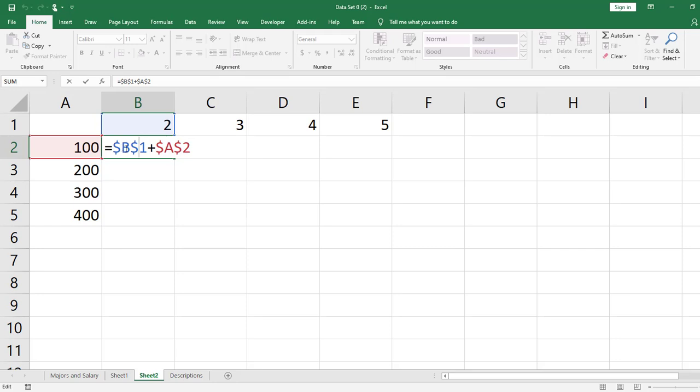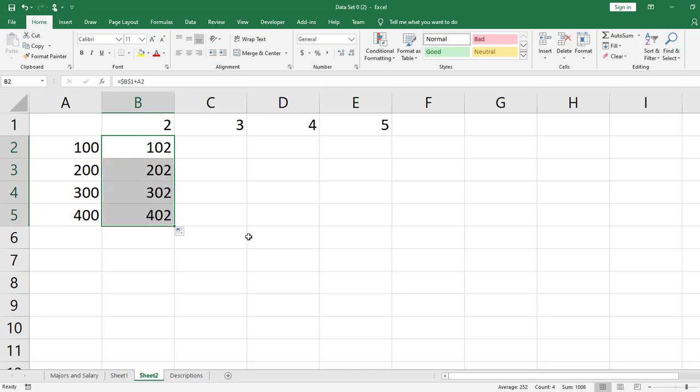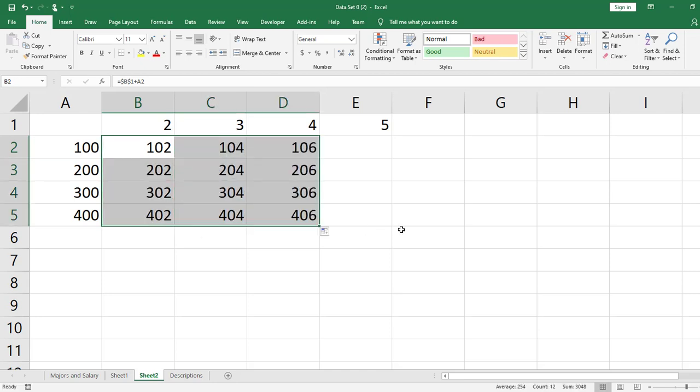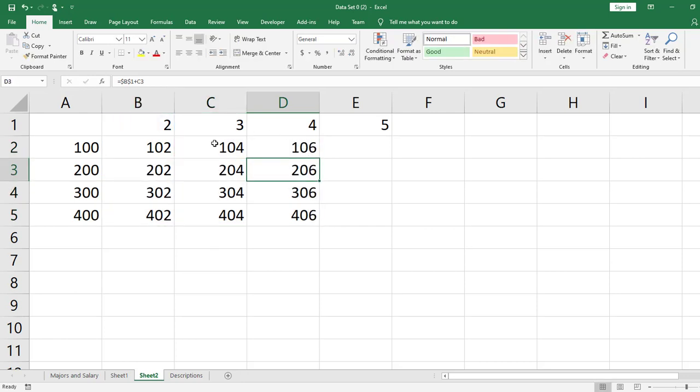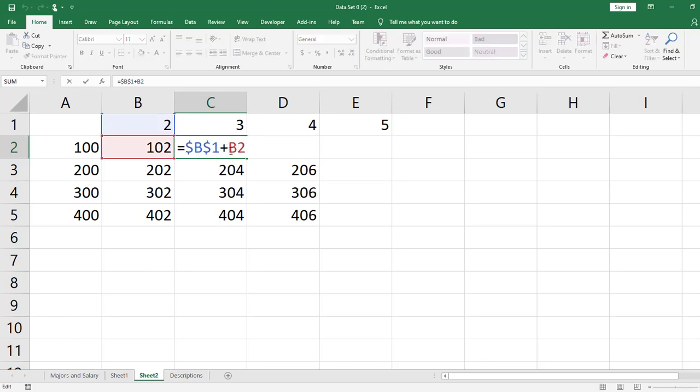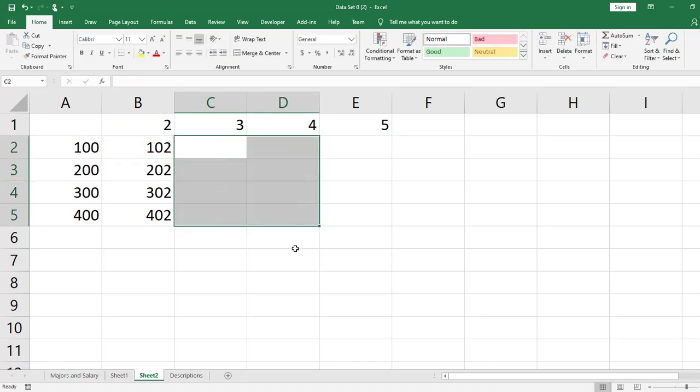Yeah, Amanda. I like what you're saying, so I just want to make sure I understand what you're saying. So say it again. Okay, well, let's try that. I lock in A1, I don't lock in A, and then I do this, and that seems to be right, but then when I copy and paste it over, that's not what I want. Right, I want this to say 104, but now it's looking at 104 here. So, not quite.